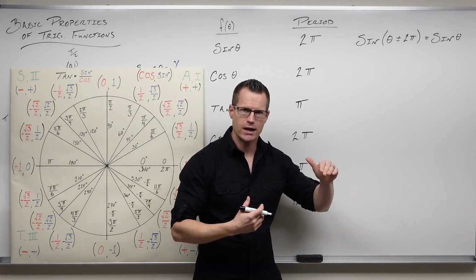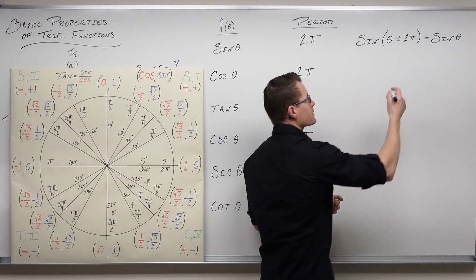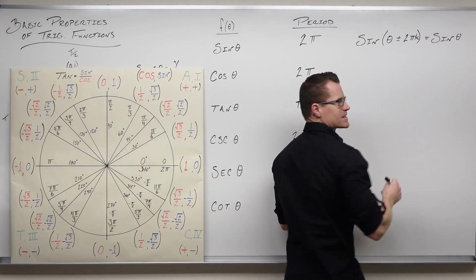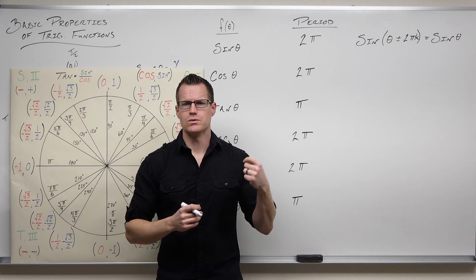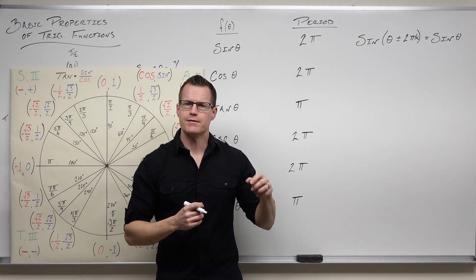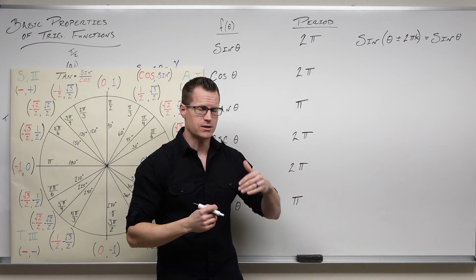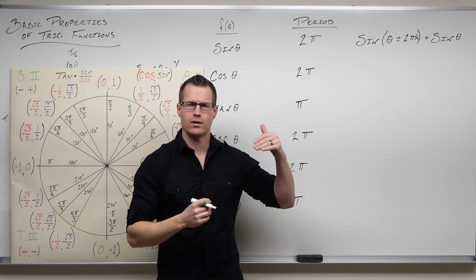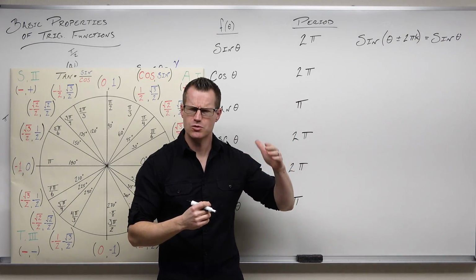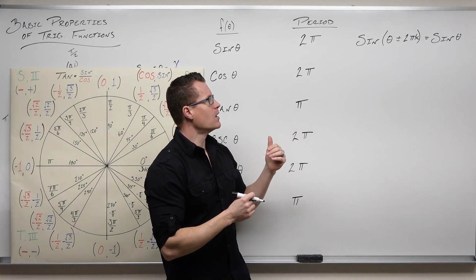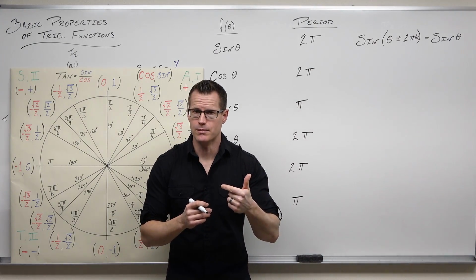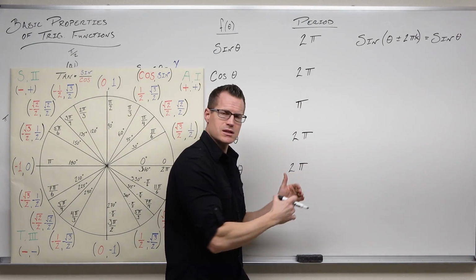We have this identity that, hey, if you have sine of some angle, then if you add 2 pi or subtract 2 pi or multiples of that, what's that k? That k is a whole number like 1, 2, 3, 4, 5. If you add multiples of 2 pi, so add 2 pi or 4 pi or 6 pi or 8 pi, or subtract 2 pi, 4 pi, 6 pi, 8 pi, any multiple of 2 pi, then you're going to get the same exact output. Really get this. It's going to make the rest of this make sense.